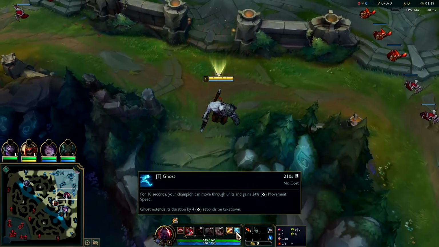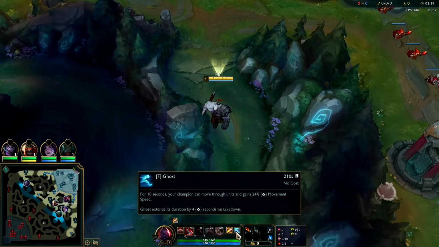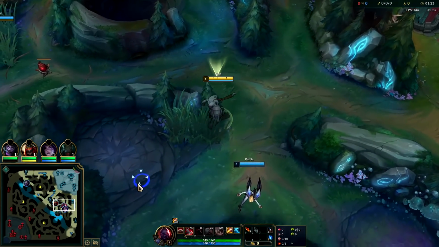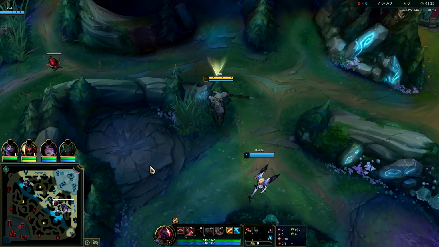For your secondary summoner spell, you can go whatever you want. You could go Exhaust, you could go Ignite, you could go Ghost, you could go Flash. All of them work. They're all really good on Sion.